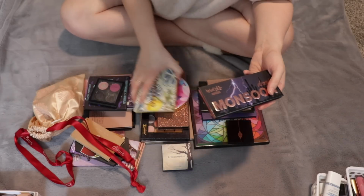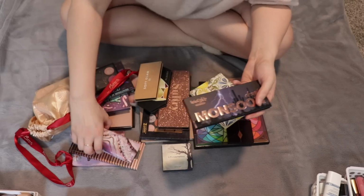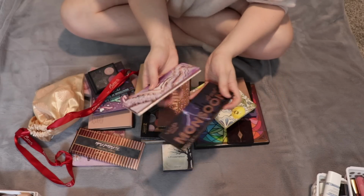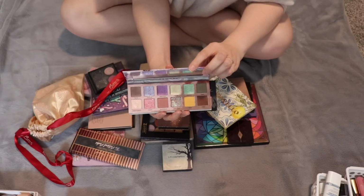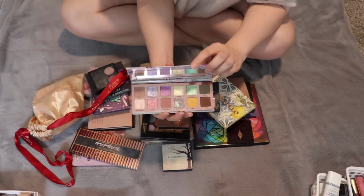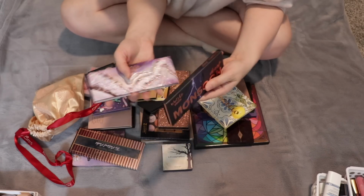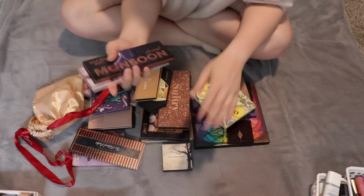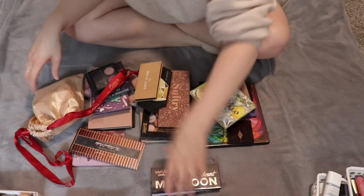And then I do have its counterpart somewhere. Not its counterpart, but just the other palette from this brand. This is the Geodes, and this is also gorgeous. This is such a Natasha color story. I reach for these colors all the time and I love it, so glad to have both of these. I do like that they are small and compact too, beautiful packaging. So these are some of my newer palettes. Definitely going to hold on to these.